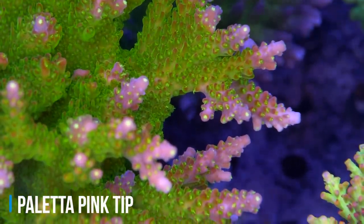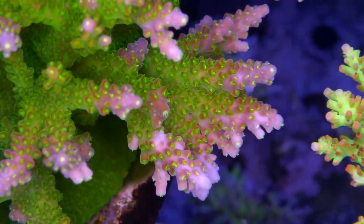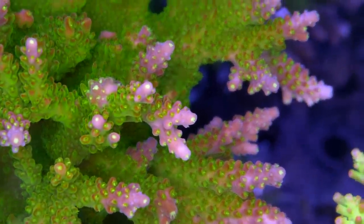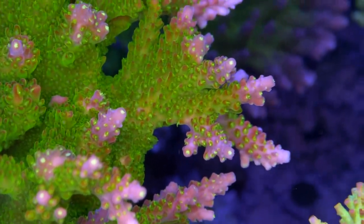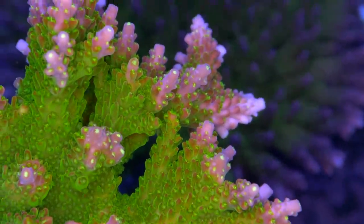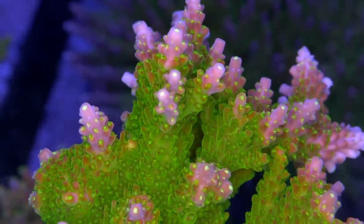This is an awesome confidence booster for people who are starting out in SPS corals, because it's hardy, fast growing, and you don't have to have too large of a colony to enjoy the overall shape of this coral. So again, another classic Acropora species, which should be pretty affordable to get your hands on, and it won't be a tiny genetic sample. It should be a very fair piece, and like you can see here, Top Shelf Aquatics has a respectable colony from which to produce their frags.